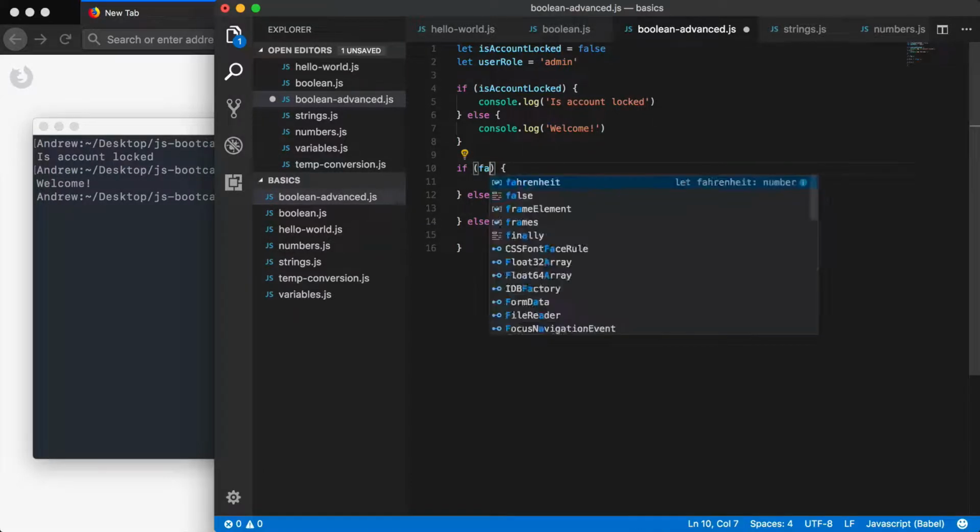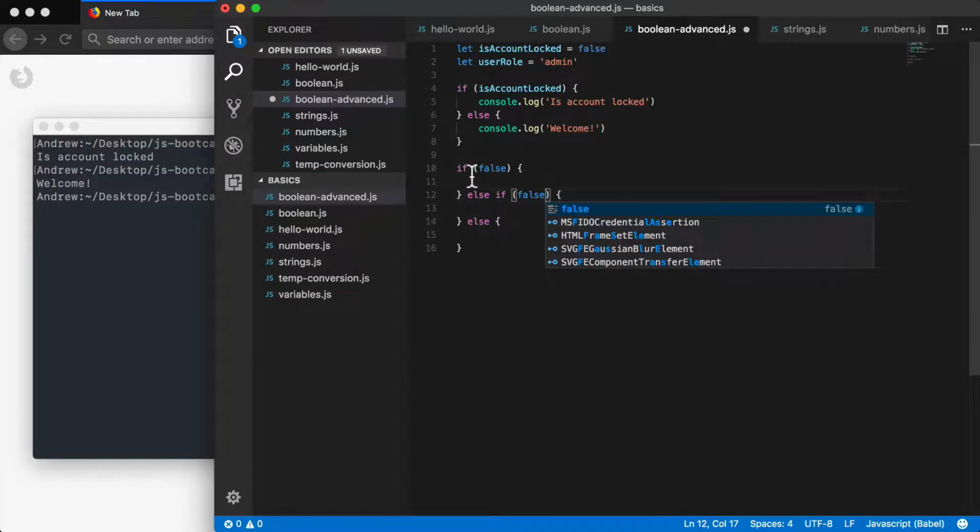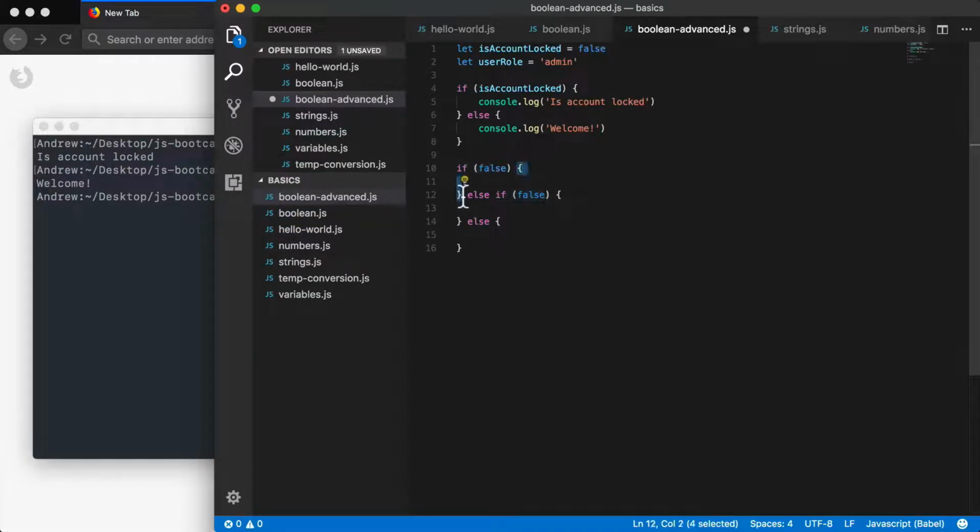If this was false, we would check this condition, it wouldn't run, so we would check this condition. This condition would run, and we would go down road B. And in the final scenario, both of these conditions would be false. So we check this condition, it's false, this code doesn't run. We check this condition, it's false, this code doesn't run. Finally, we have else, and that allows us to go down one of three roads. This is going to fix the problem that we just explored up above.